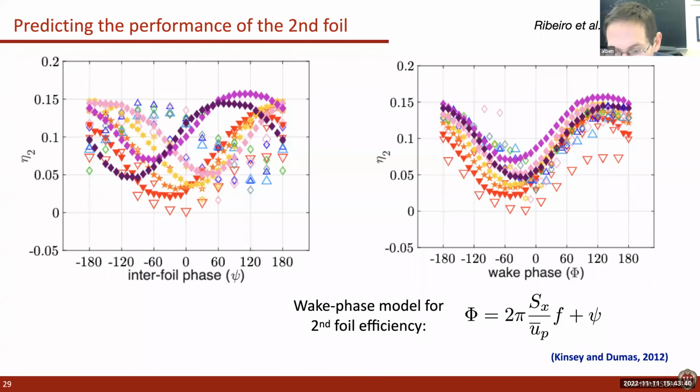So the wake phase is like saying the vortices from the upstream foil are hitting the downstream foil at the same phase, kind of. That's sort of what it's capturing, the timing between the downstream foil and the vortices from the upstream foil. Yeah, you're rescaling it based on this convective speed, but also the flapping speed. So it's kind of like the spatial wavelength of that vortex wake, and how that second foil can stay completely out of phase with that non-dimensional spatial frequency. Okay.